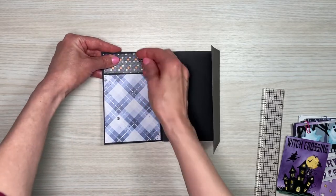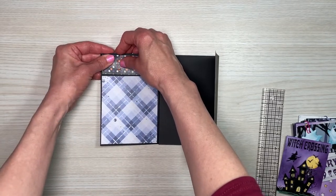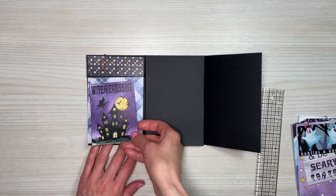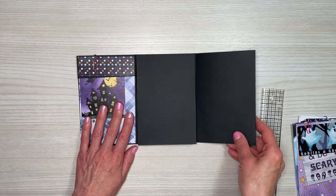Now I'm showing you where all the pieces go, but I will not be gluing this with you. I'm going to do that offline. And here's the journal card that I picked to go there, as you previously saw.